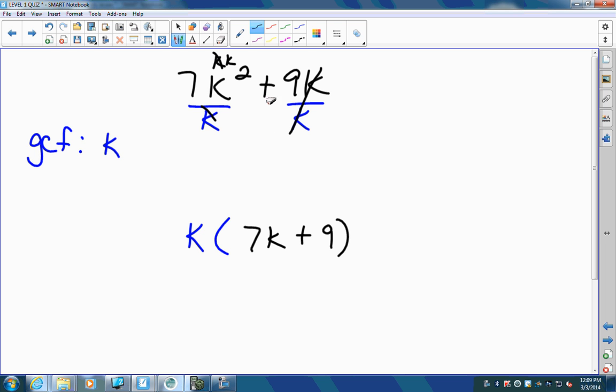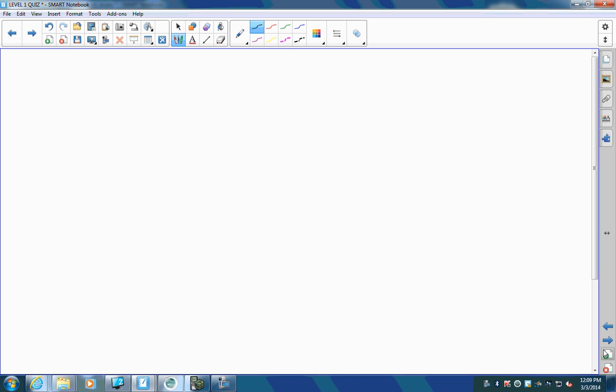Now, notice that there's a plus sign in between these, okay? Look at this. What if I had x squared minus 49? This is a perfect square. You could do slide and divide, but here's something I want you to notice. First off, there's no middle term, okay? And these numbers split up evenly. X splits up as x and x.